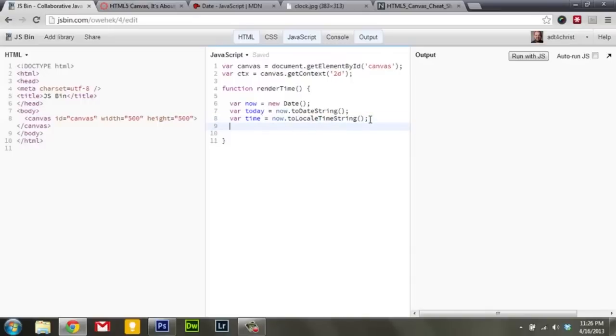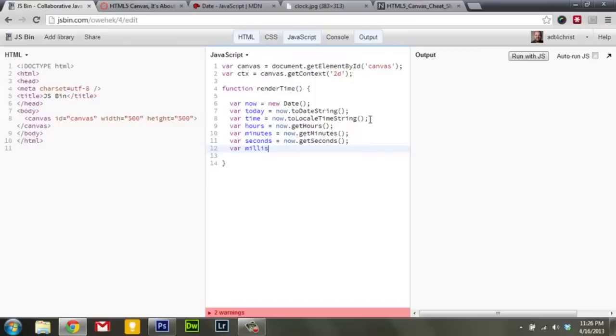Then we want to get the hours, minutes, and seconds, so we can use those to draw our stuff out. So let's say var hours equals now.getHours, var minutes equals now.getMinutes, and var seconds equals now.getSeconds. Now, later on we're going to use milliseconds. So let's go ahead and grab those while we're at it. And we'll look at later what we can do with them. Okay, milliseconds. So these are a snapshot. When it gets the new date, it grabs a snapshot of the time when that line actually ran. And then all these are just pulling information about that date out into separate variables.